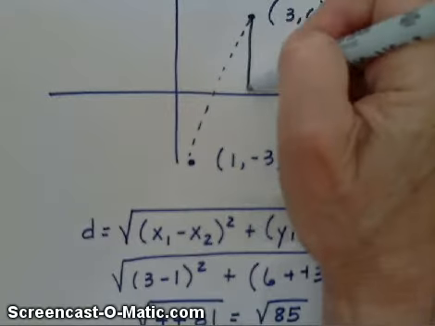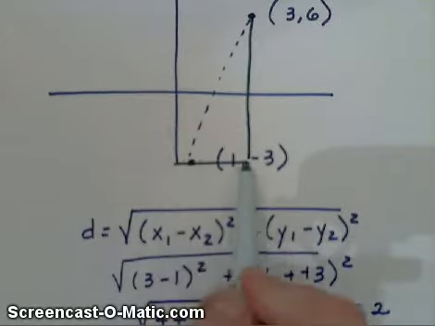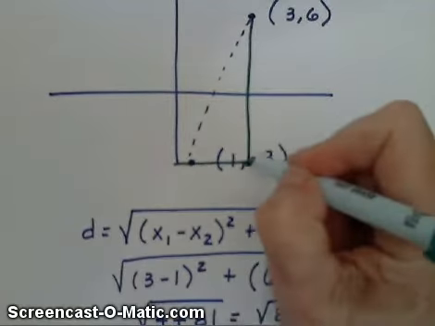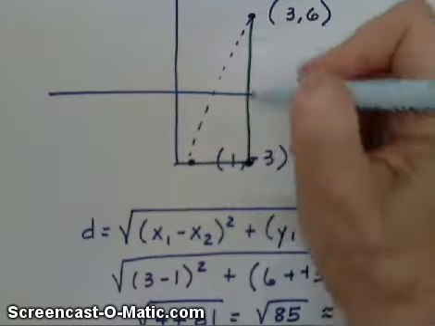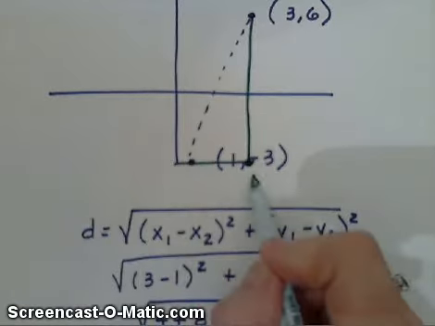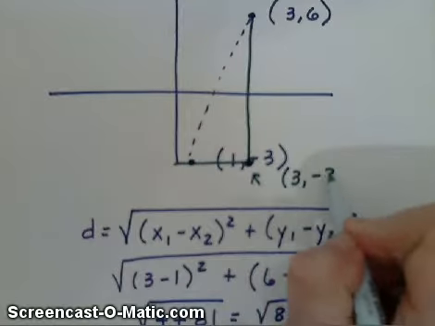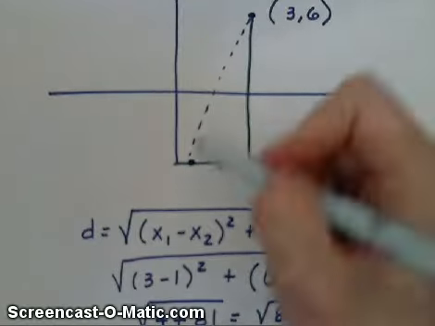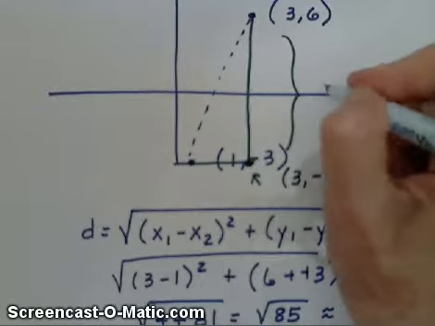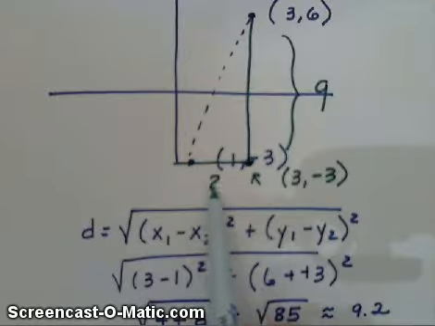I'm going to drop a perpendicular line and a parallel line to the x-axis. So what I've done here is basically I've made a triangle, and I'm going to put a dot right there. So I've dropped straight down from the uppermost point and come straight across from the lower. And this point right here, which I've just made up, is the point 3, -3. In other words, I finished a triangle, you see? So the distance here is from 6 to -3 is 9. The distance here from 1 to 3 is 2.